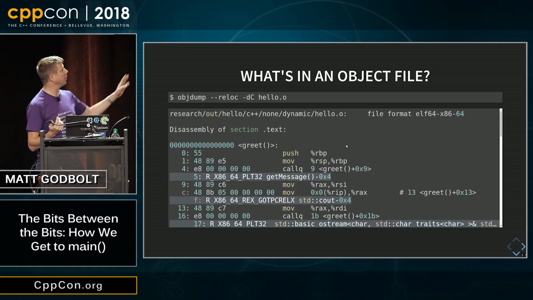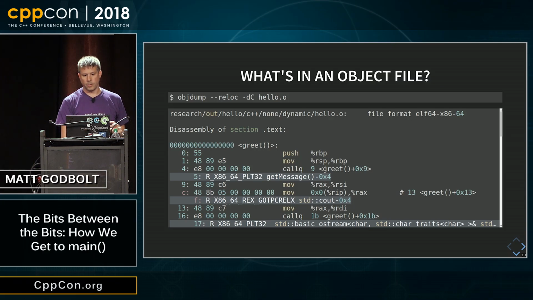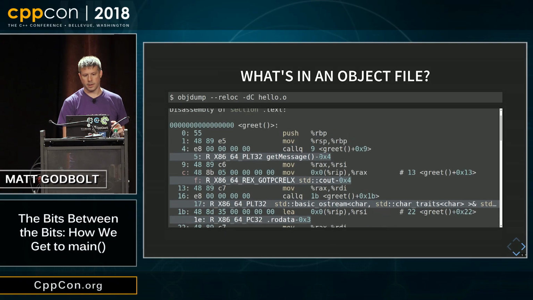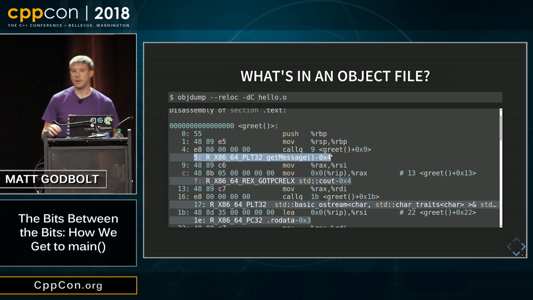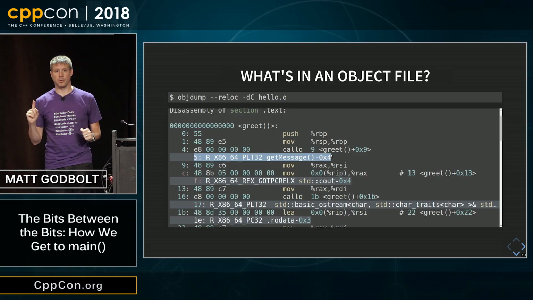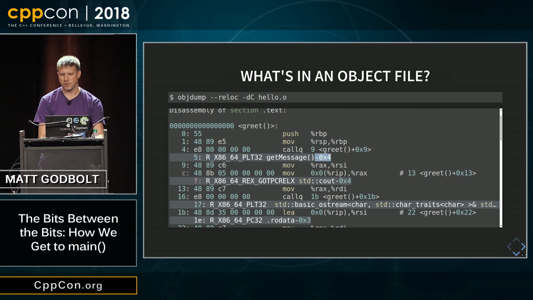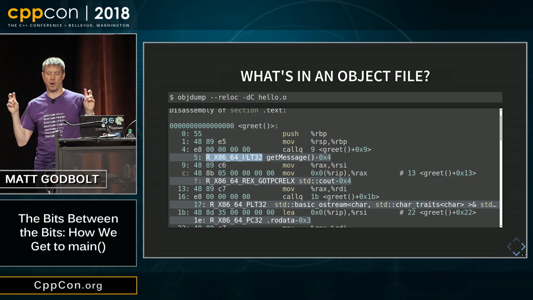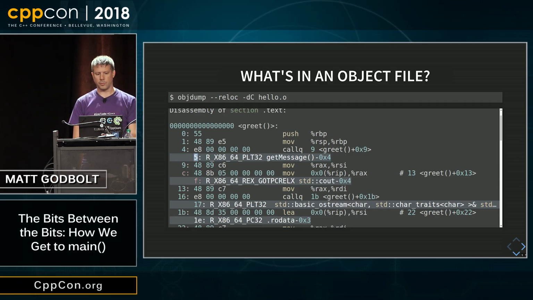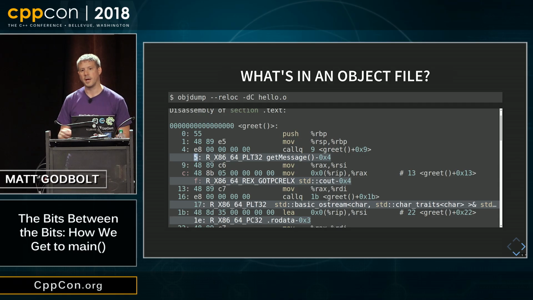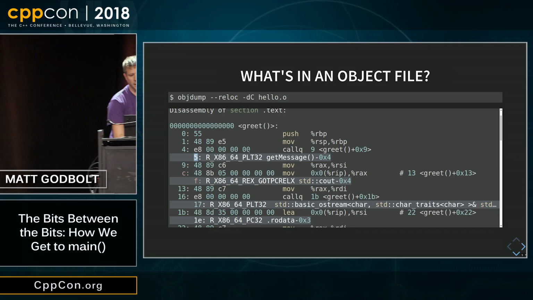As it happens, objdump is nice enough to interleave these, even though they're in separate blocks of the file. So here we can see that the push and the call are defined here. And then there's this funny thing at apparently address 5, which says, hey, linker, can you go and find get message? Wherever get message is defined, go and find that address. Then subtract 4 from it. And then please, can you poke it in using this particular kind of poke, the R_X86_64_PLT32, at address 5. This is the 5 here. So address 5, of course, is, well, there's 4, so this one's 5. So this is it saying, write 32 bits worth of data that refer to get message and put them here in the middle of this instruction. And similarly for the other calls down here.